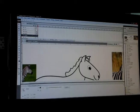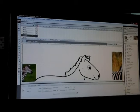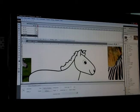See how you're over here, you can see the ear behind it? If I hit that, you don't see the ear anymore. And that gives you a better idea, visually, of what it's really going to look like. Okay, it's not too bad. I guess I could fix it up a little bit.